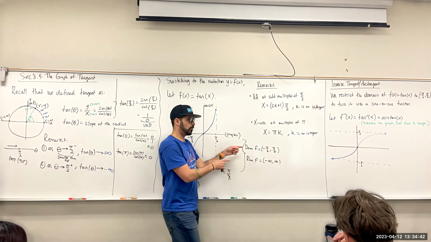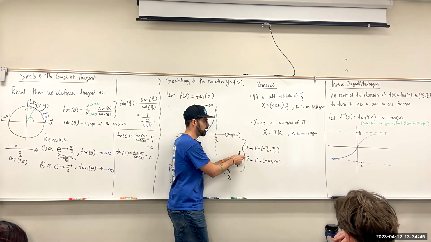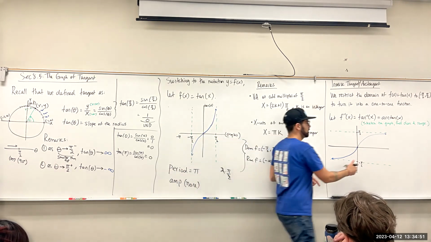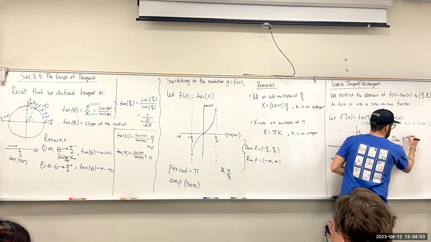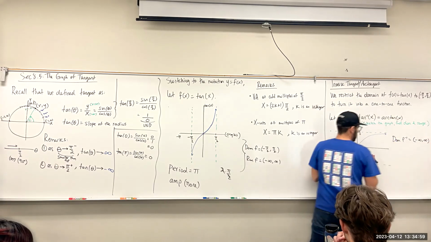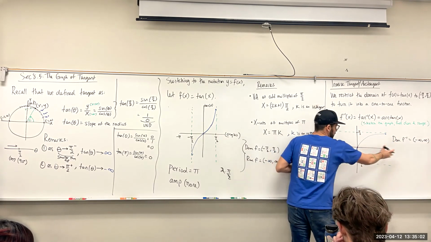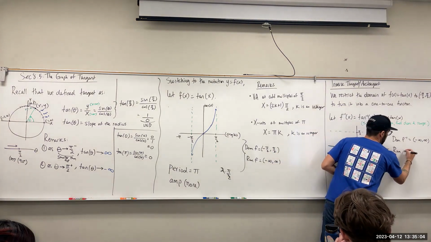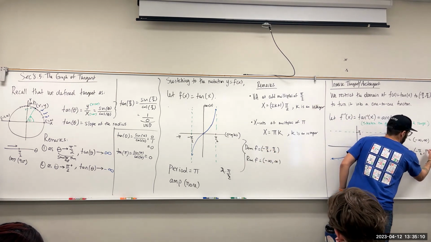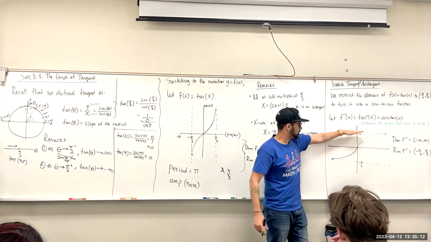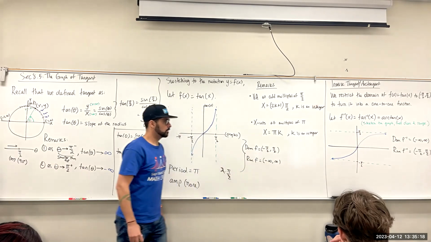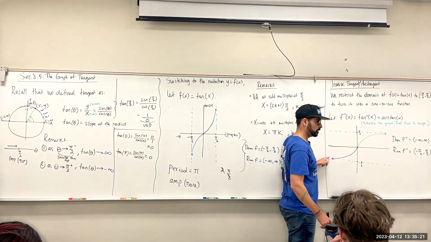So what did we say was the relationship between the domain and range of f and the domain and range of the inverse? Well, they're swapped. So then the domain of f inverse is really now the range, which matches, because the domain goes from negative infinity to infinity. And the range of f inverse is now the domain of this guy, which also matches. The y values are in between these two. Okay?